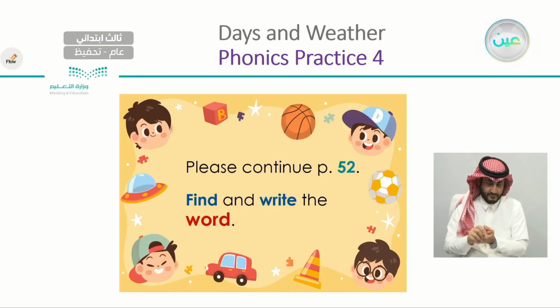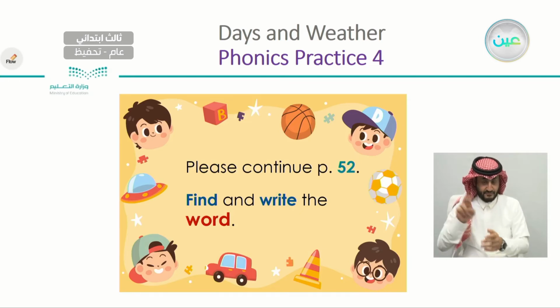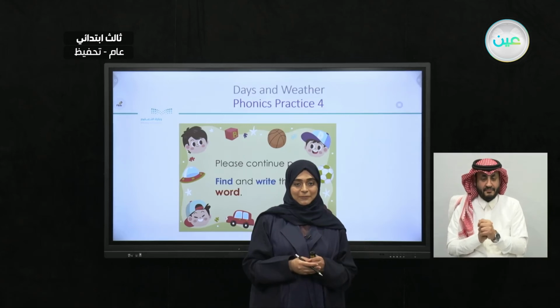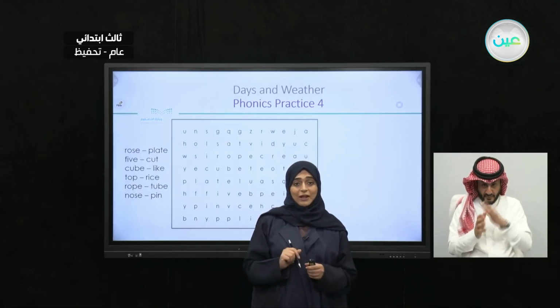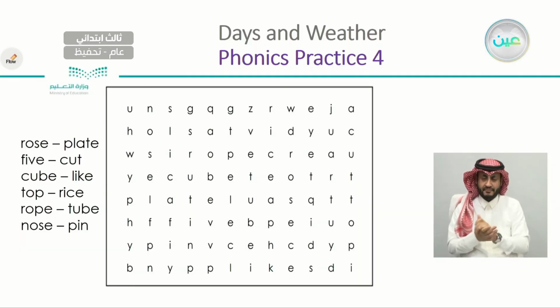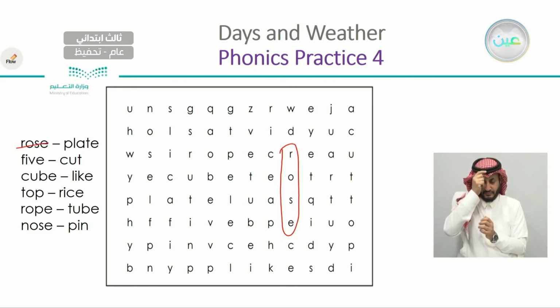Now we're going to continue page 52. We're going to search for words together. I will use a puzzle and you will use the page in your book, or maybe you can help me with these words. Let's look together. We have the word rose. Can you find the word rose? Yes, it's right here. Rose, R-O-S-E. Draw a circle around the word rose.